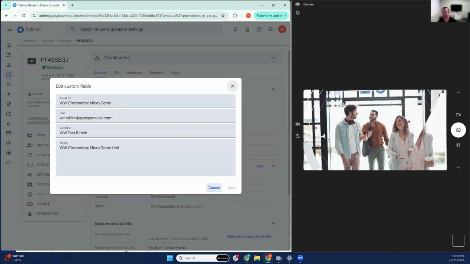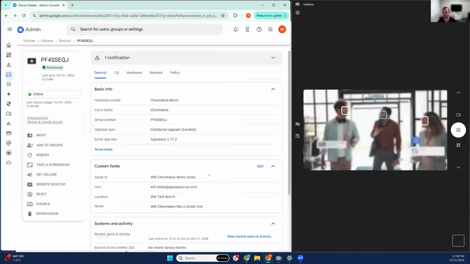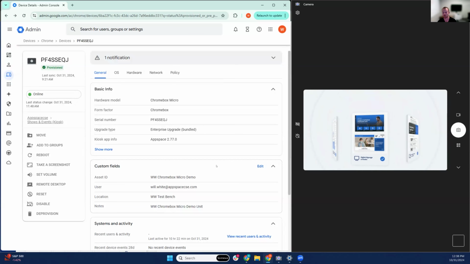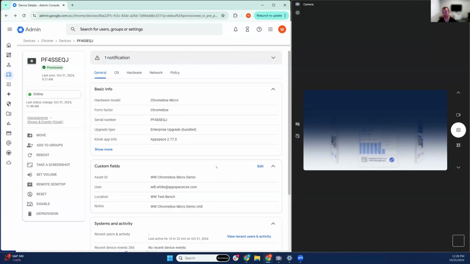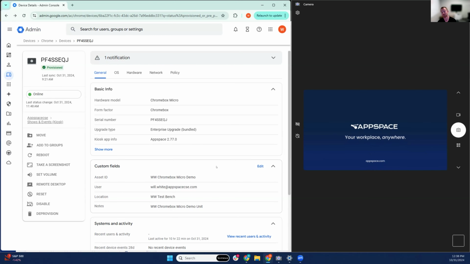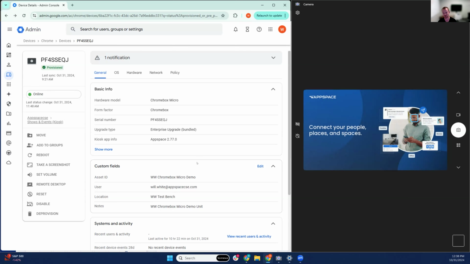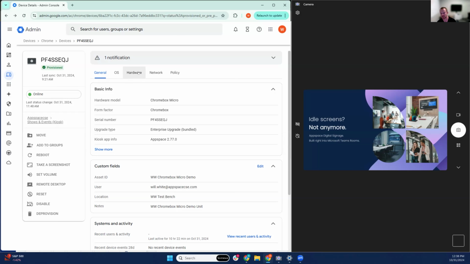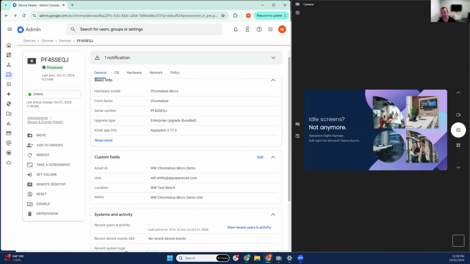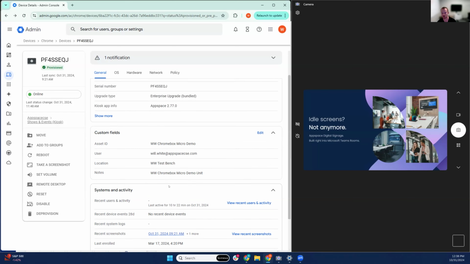So if you want to set up some kind of advanced configuration with your application, where maybe your app does something different based on its asset ID, or probably more likely based on its location, right? You want different locations, different floors, different countries to do different things. The application at runtime can dynamically pull that info and then do something intelligent with it. Further, these fields are accessible over API as well.